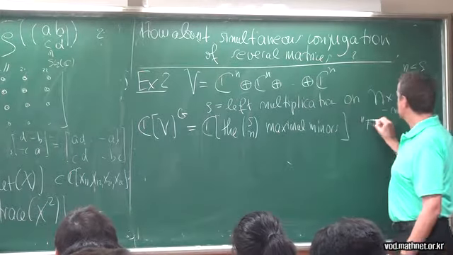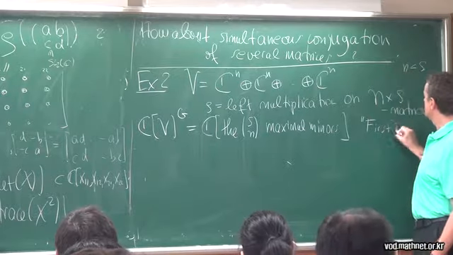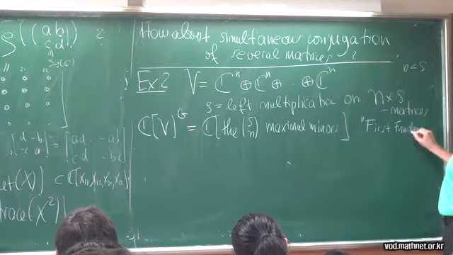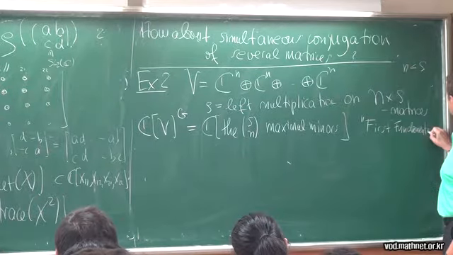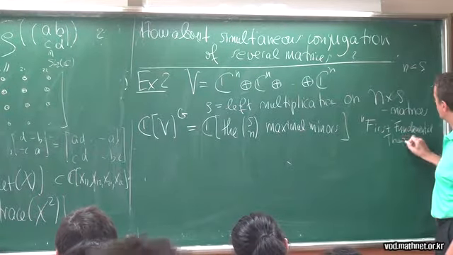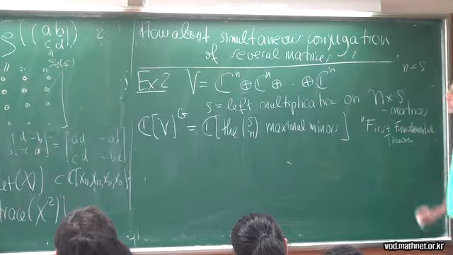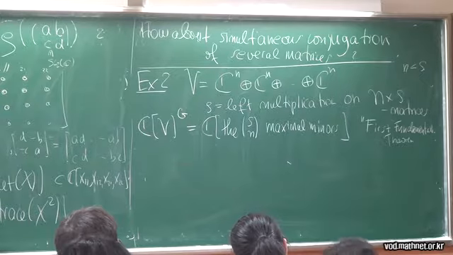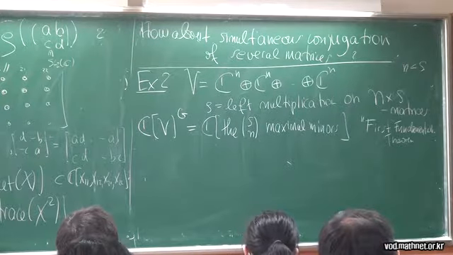And this is sometimes called the first fundamental theorem of invariant theory, of classical invariant theory. So this again goes way, way back to the early 19th century. People sort of knew that the maximal minors generate the ring of invariants.